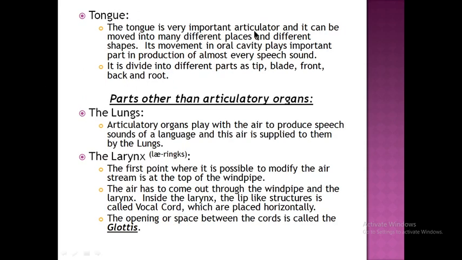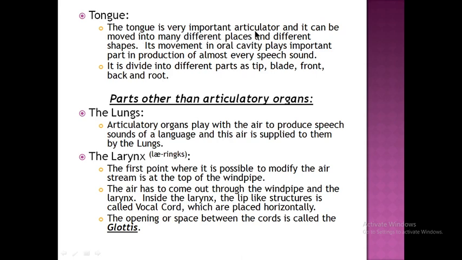Next one is tongue, and there isn't any need to let anyone of you know about the value of the tongue to produce sound, but one thing is not known by everyone. The tongue is responsible to produce almost maximum sound, but different parts of the tongue are responsible to produce different sounds of the English language, and the sounds of other languages as well. And those parts are the tip of the tongue, the blade of the tongue, the front of the tongue, the back of the tongue, and the root of the tongue. These parts play their roles differently to produce different sounds.